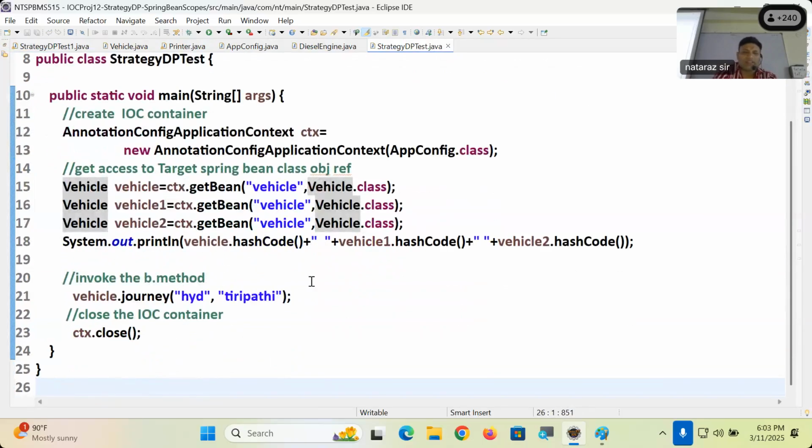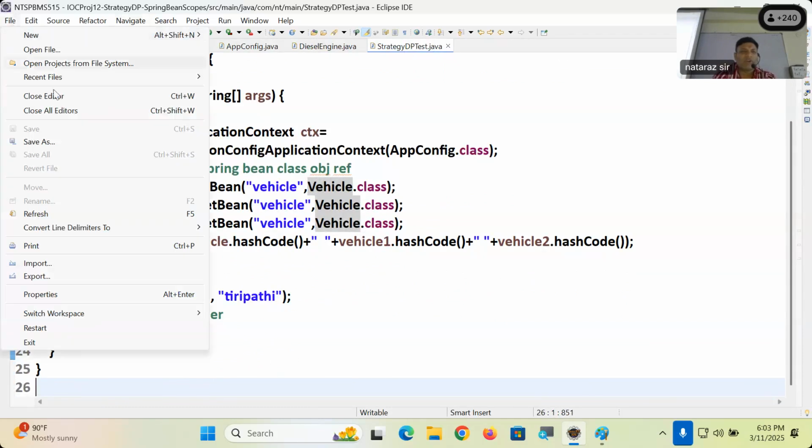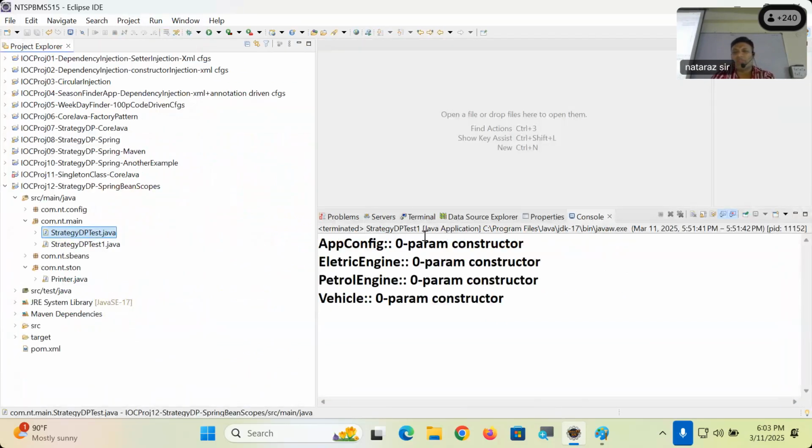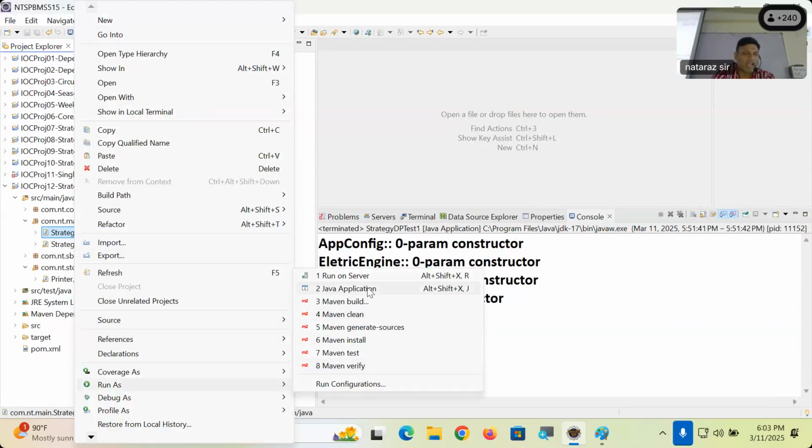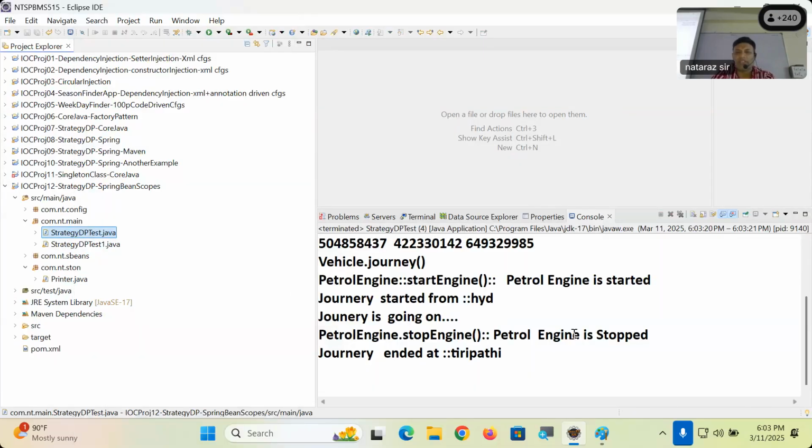Forget about the remaining things. I'm printing hash codes now, boss. Tell me, what is your wild guess? Are three different objects created or a single object, for the vehicle class? Run as Java application.